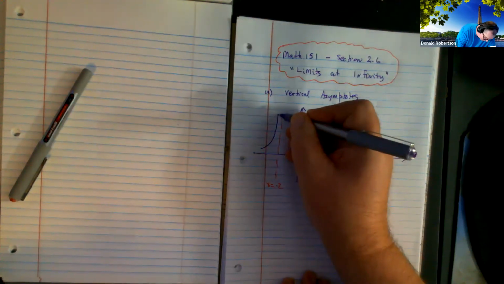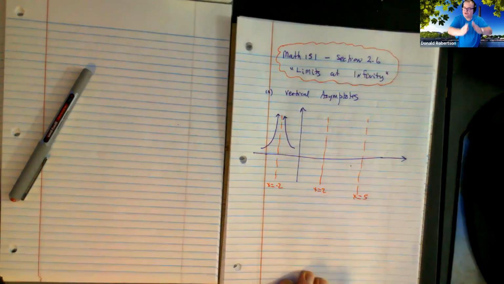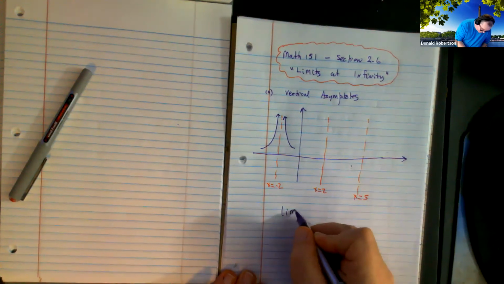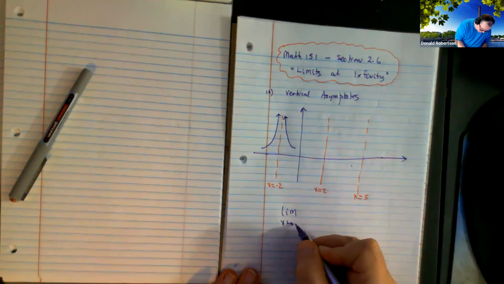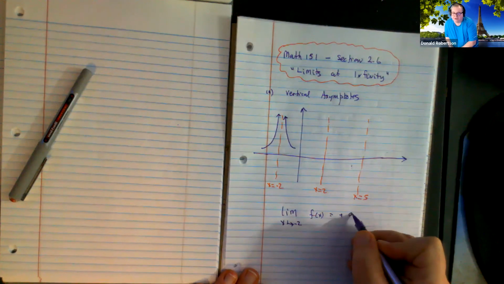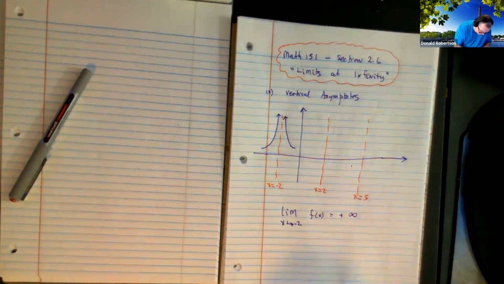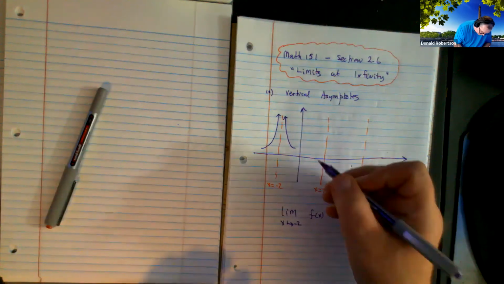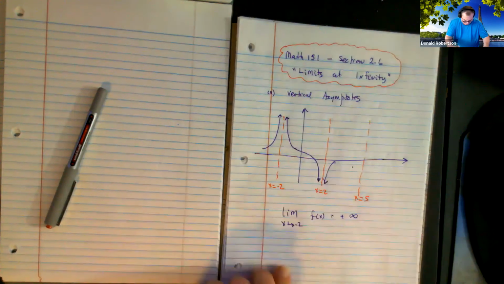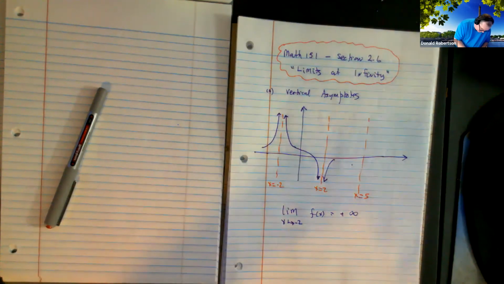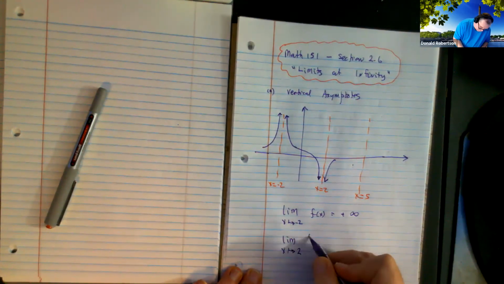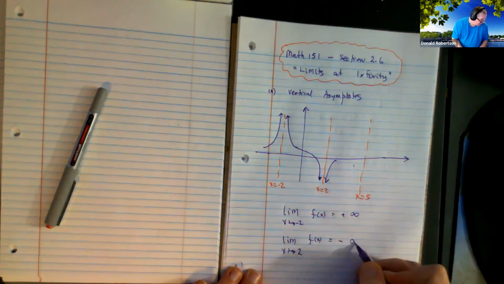One of the vertical asymptote shapes that's very common, isn't it, where both sides zoom up to plus infinity? In this case, the overall limit as x tends to -2 of this function would be called plus infinity. You wouldn't even write the plus, you just say infinity. And then you might get a shape where the vertical asymptotes both point down. In that situation, the overall limit as x tends to 2 of this function would be -infinity.